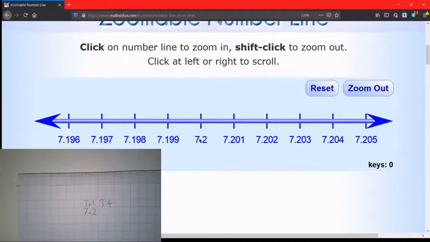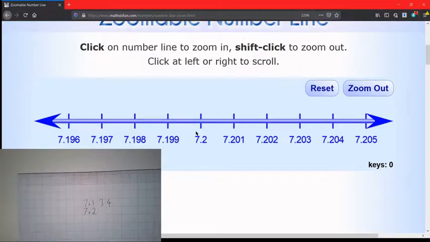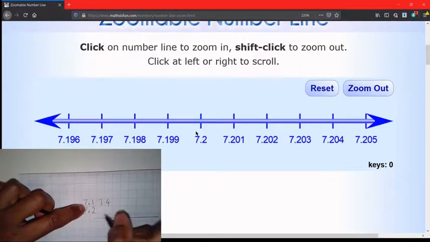So clearly 7.2 is bigger than 7.134 because on the number line, 7.134 lies here. Further along, somewhere along here, we ended up getting 7.2. So 7.134 is smaller than 7.2.